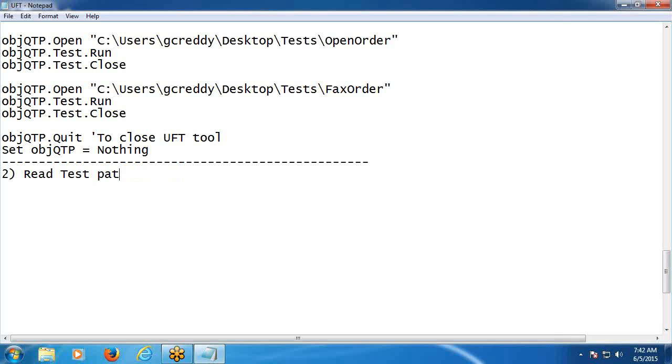Read test paths from a text file and conduct batch testing using AOM script.